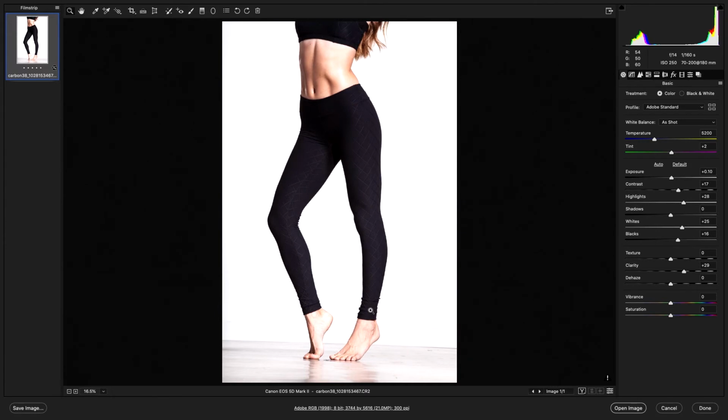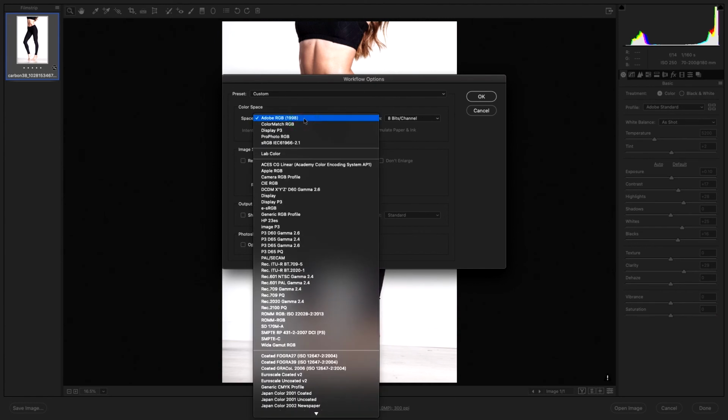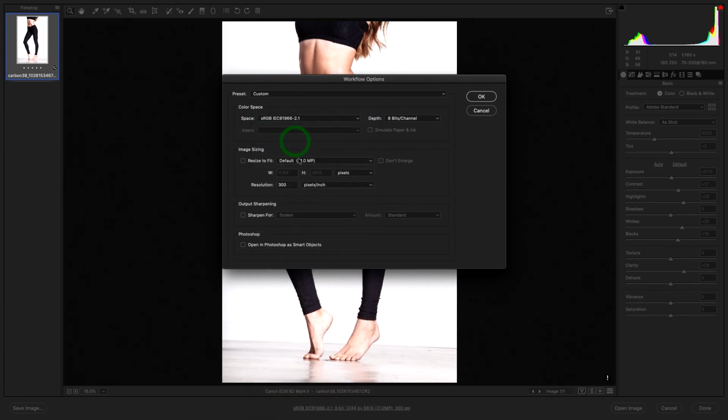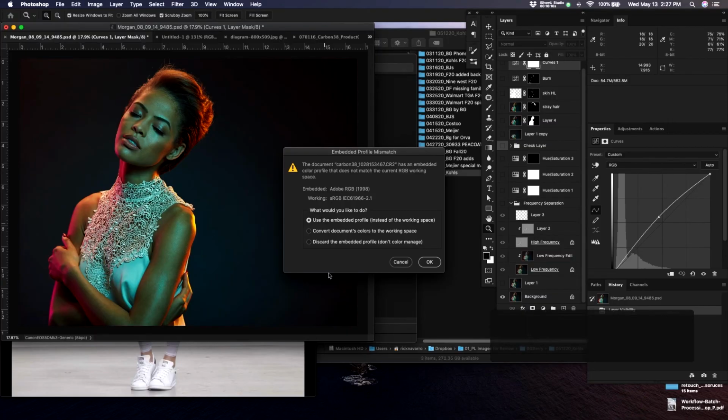Okay, here we have an image opened up in RAW, a CR2, which I highly recommend because it gives you the most latitude in terms of color. You can see right here down at the bottom of Camera Raw, they've got this Adobe RGB 98. That means that this image was captured there, but if I click on that, I can switch it from the Adobe 98 to another color profile right here, right in Camera Raw. That's one place you can convert it. Let's just open that image as is in the Adobe 98.